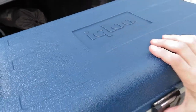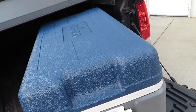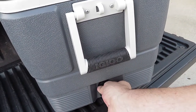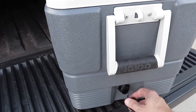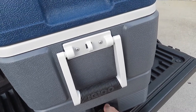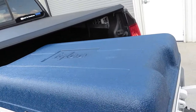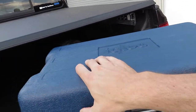The other cool thing I like about it, if any of these latches or stuff breaks, I can purchase them. It does have the screw style plug, so you're not losing your drain plug to drain down your water. It does not have wheels on it, which I'm fine with. It does have nice rubber grip handles, nice sturdy top.